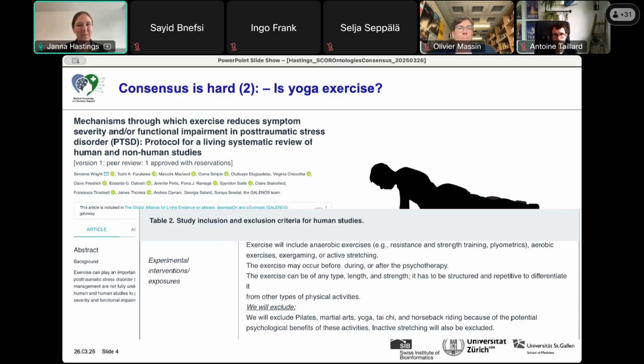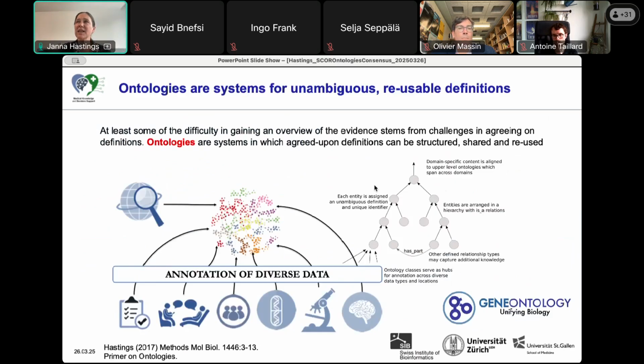In order to get out the mechanisms by which exercise supplements psychotherapy and improves mental health, you need to cut out a whole big chunk of what is exercise. So definitions matter and consensus is hard, and building up an overview to answer any one question, you can get a feel for why this takes a really long time and is really difficult. So ontologies help with this problem. They help in various different ways. First of all, by centralizing and coordinating definitions around all of these different things we've been talking about: tobacco use, yoga, exercise types, and so on.